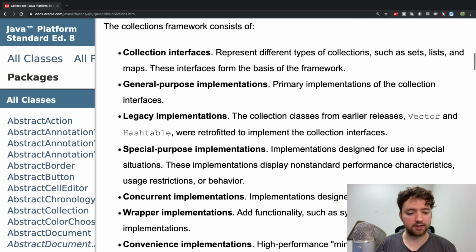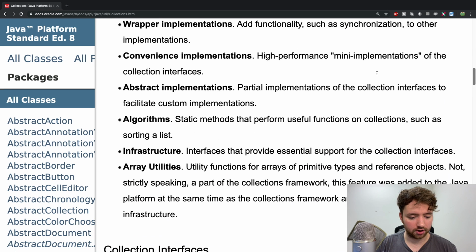But one thing in here is that there are collection interfaces, and these represent different types of collections such as sets, lists, and maps. These interfaces form the basis of the framework. So we have some basic interfaces, and then we have various implementations of those interfaces, which are specific examples, similar to how we can have a List interface and then an ArrayList implementation.